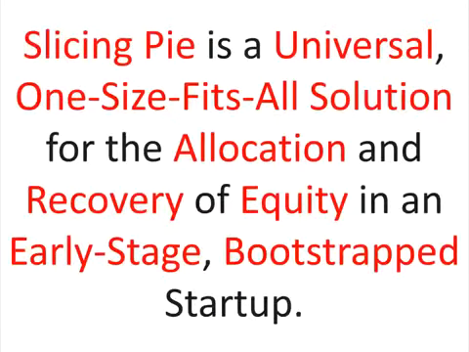So what I'm going to talk about today is Slicing Pie. And I believe that Slicing Pie is a universal, one-size-fits-all solution for the allocation and recovery of equity in an early-stage bootstrap startup. It's very rare that you hear someone say universal, one size fits all. People always say, oh, it depends on this, it depends on that. But I believe that this is a one size fits all solution for a bootstrapped startup company. So hopefully this is a starting place for you to get your head around how this works. If you don't think it fits your particular needs, let me know, and I'll help you walk through this a little bit. This webinar will last about 45 minutes to an hour.